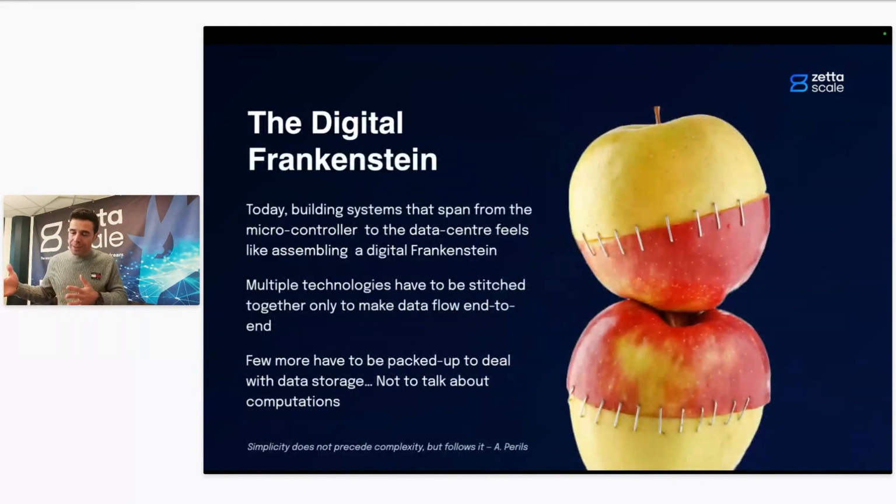Because today, when you try to build these systems, usually you have to use disparate technologies to address the embedded world, the world of microcontrollers, versus what you use on the cloud. This is true when trying to move data around, but it's also true when you try to express distributed computation. And if you think about data storage, it's even more complicated, because most of the storage technology today is host-centric. When I store data in a database, I need to know where the database is in order to issue a query. That location dependency, or host centricity, introduces quite a bit of complexity when trying to build these kinds of systems.